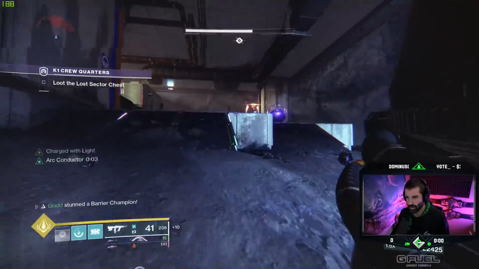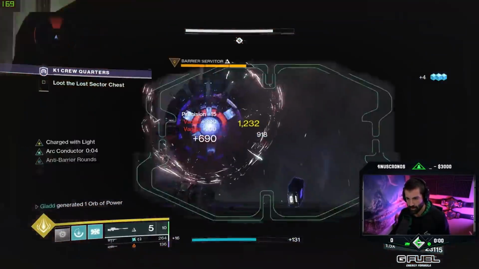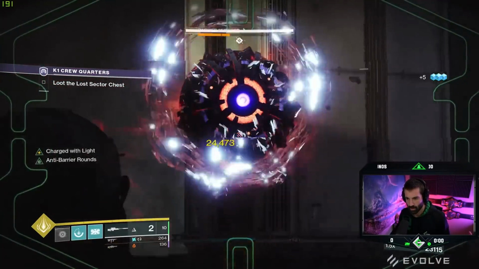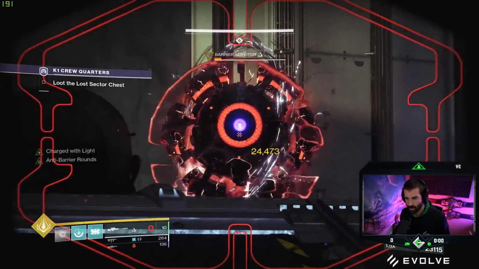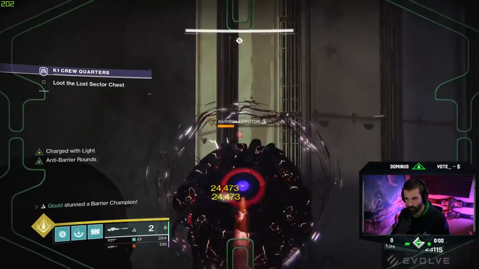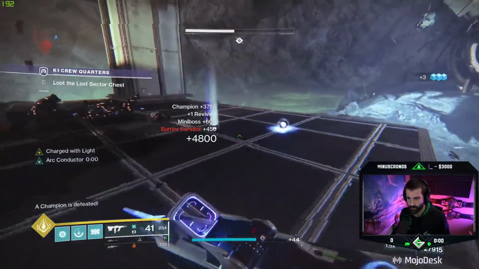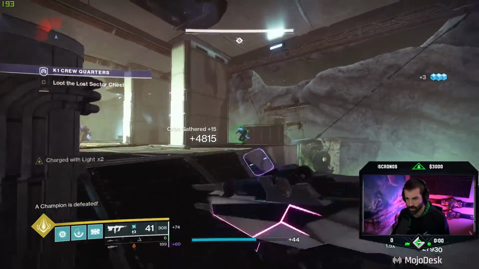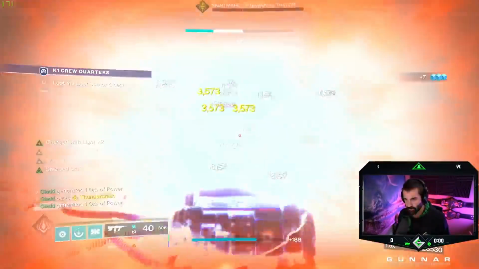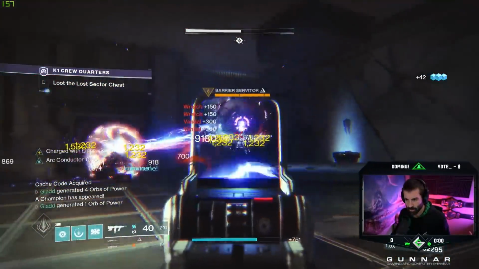Break the Servitor's shield, and then come up here and clear the enemies near him, and then go back to the Servitor. Jesus, that is just the worst time. Yep, that's all you do for that. And then just come up here with this guy, mow down his minions, smoke him. You have Arc Conductor. Just mow everything that comes out of the door.